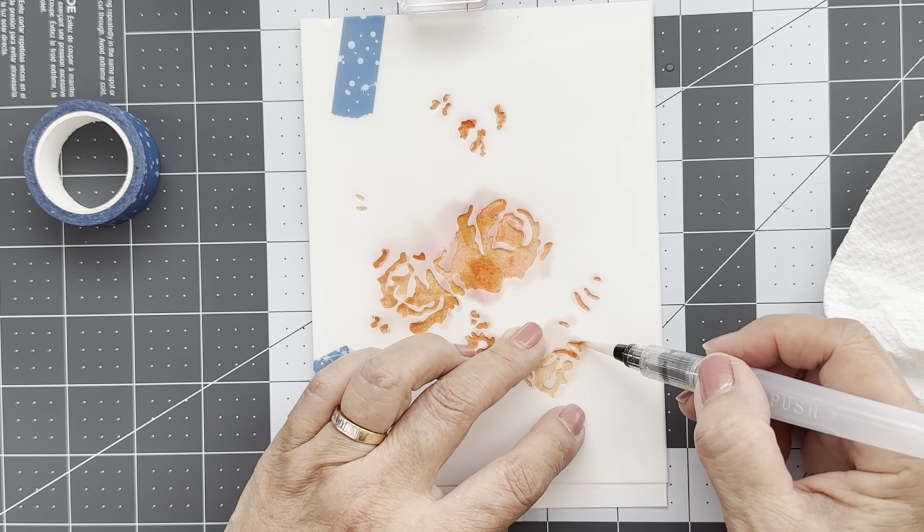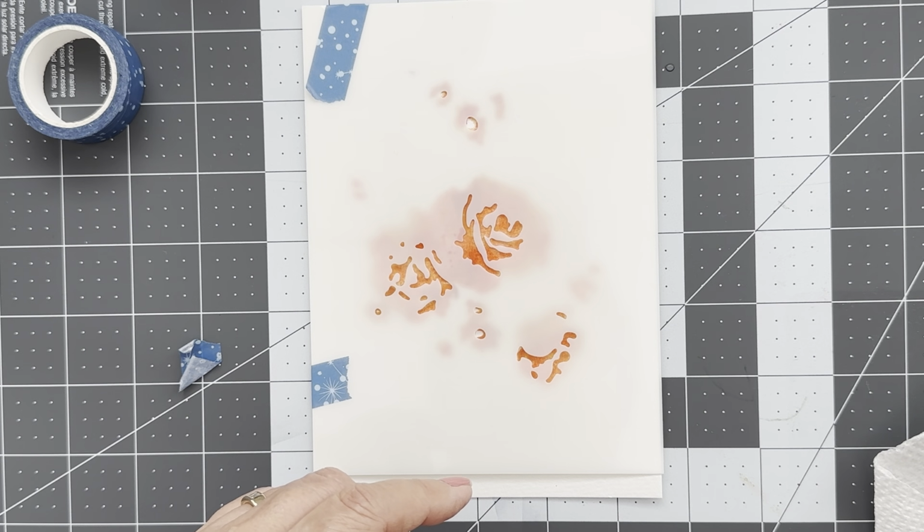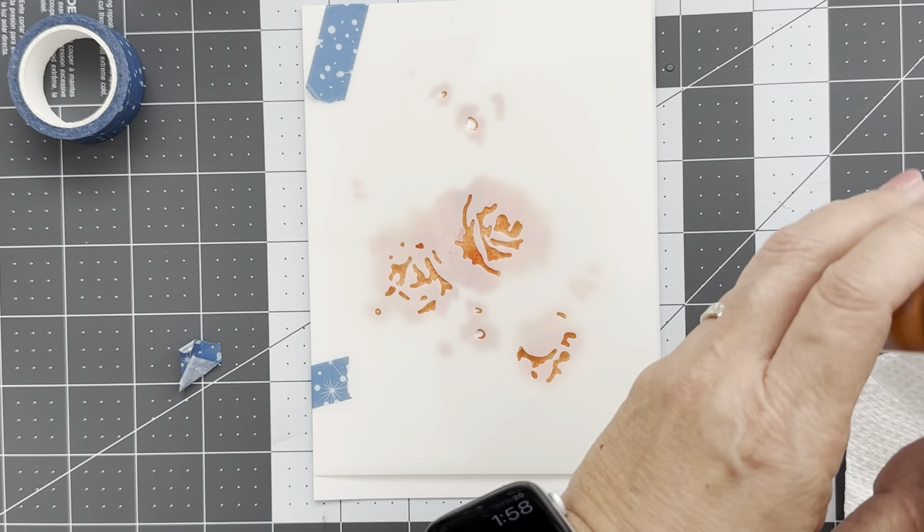So let me move this away. And now the final piece for the flowers, number 3. So as you can see, that's what you'll be doing. You're just repeating it with each of the stencils or the masks, okay? So this one, I'm going to use Pumpkin Pie. So this one, I don't need a lot.